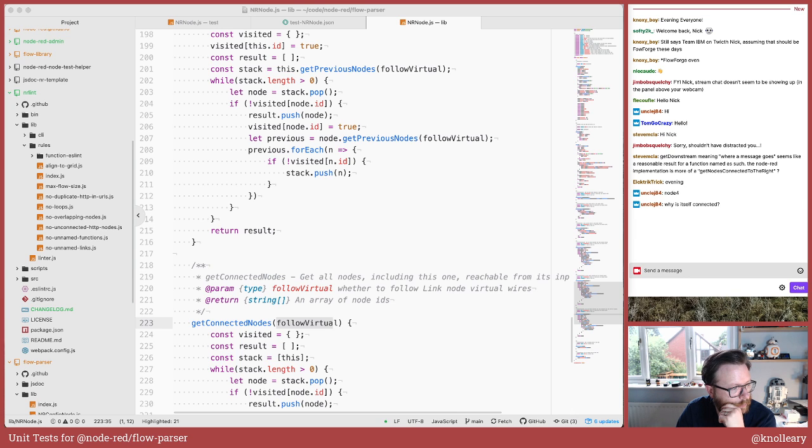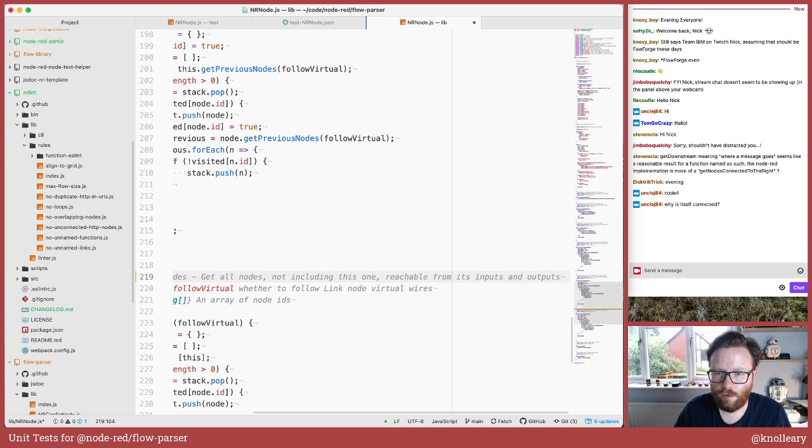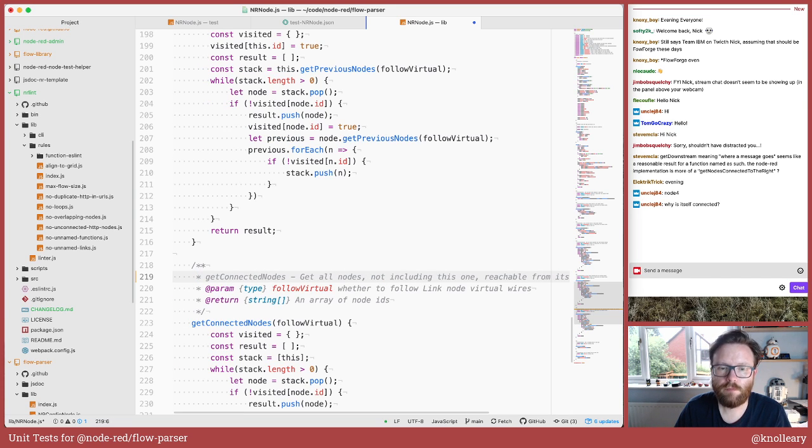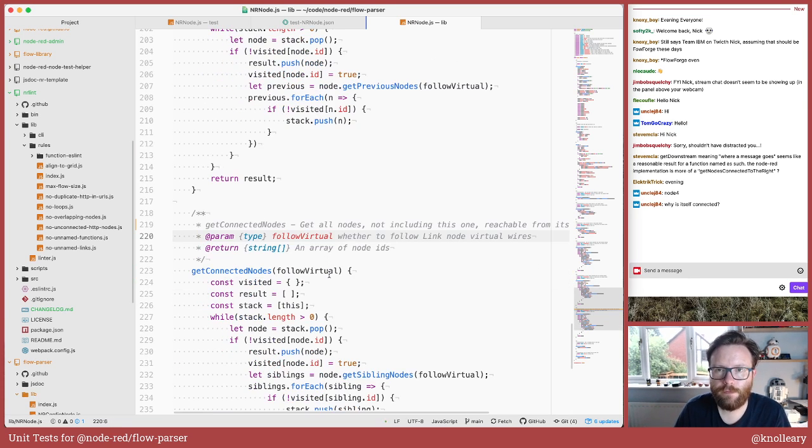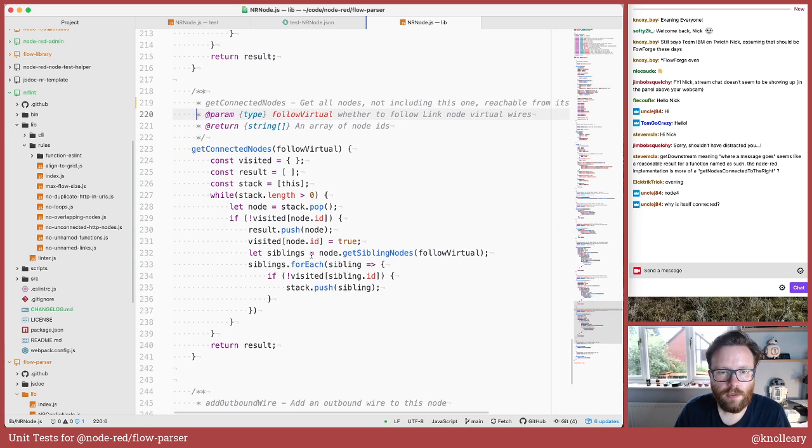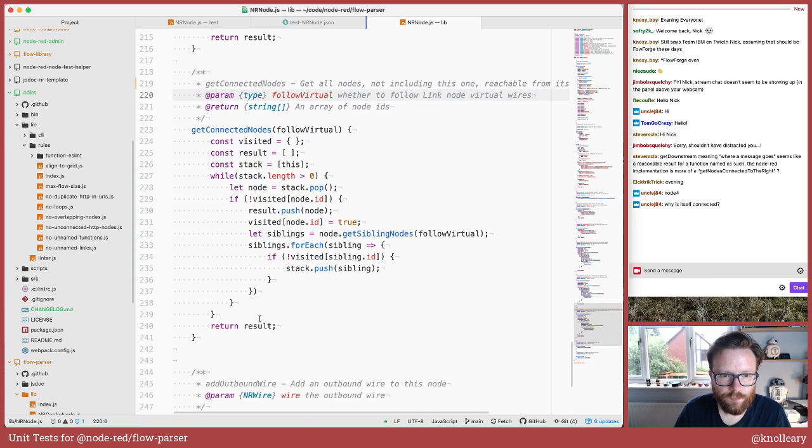Yeah, that's probably a cleaner way of doing it. So let's change it. We're going to say get all nodes not including this one reachable from its inputs and outputs. There we are. We've changed the definition of the function. Now we just need to fix the implementation.